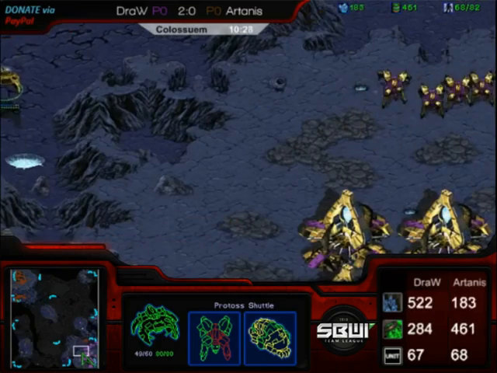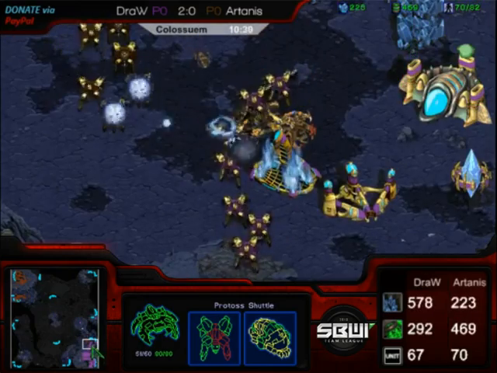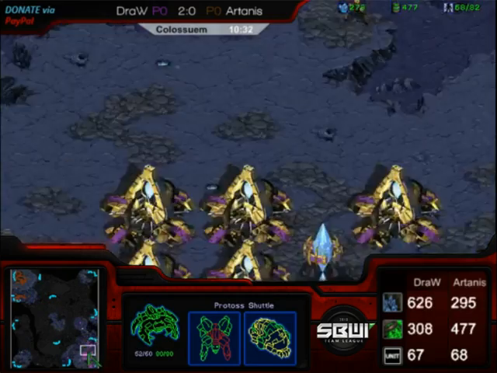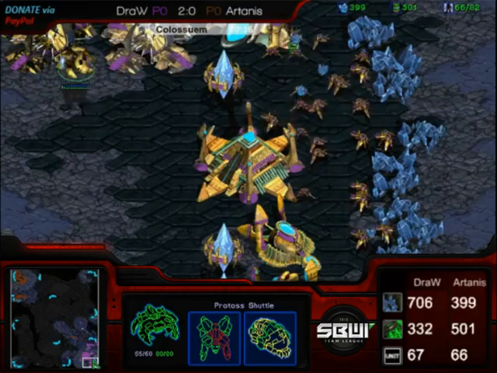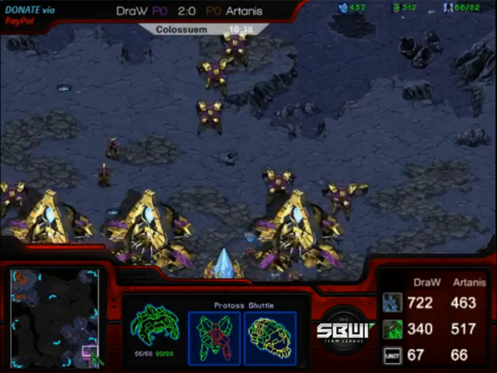And Draw's going to move out. Will he notice the harass? This is actually really important. It's going to allow Draw to easily kill these Dragoons off. He's going to have to move back, but there is this harass threat now. And Draw is going to need to react quickly, otherwise he could lose a tremendous number of probes.